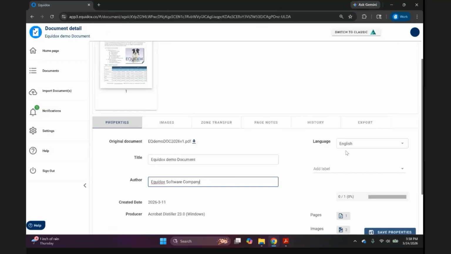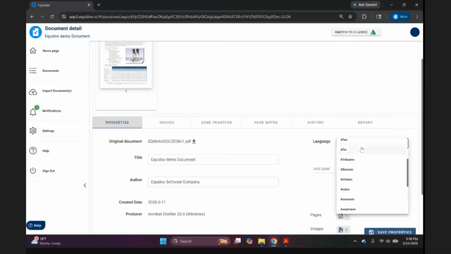One other property to mention is the language attribute. You'll notice that Equidox sets the language of the document to English by default. The assumption being that the majority of documents that flow through Equidox are written in English. But of course, there can be many exceptions to that. So if you have a document that is written in a different language, you can change the language by using this drop-down menu. Now, Equidox is not a translation tool, so we're not here to convert an English document into Romanian, let's say.